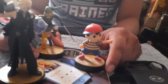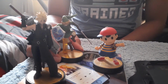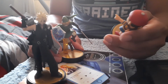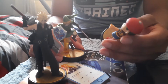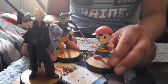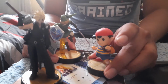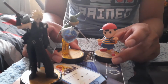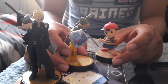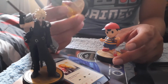Ness was a Christmas present from my cousin, and I used to main Ness back in Melee, Brawl, and Smash 4. My cousin mained Lucas, and with both characters being from the same series, well, not exactly the same series, but you know what I mean. So yeah, he got me Ness. And Link, I think it was a present from a friend, or maybe the first amiibo I bought officially. I forgot, but yeah, it looks really cool.